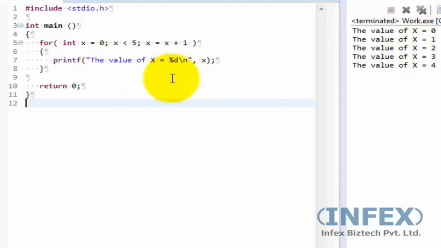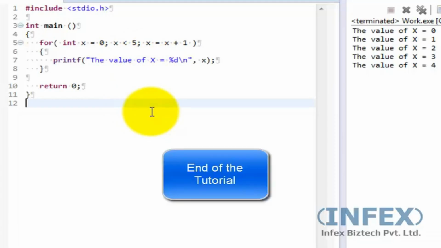The same thing happens repeatedly until x is equal to 5. This time the value of x is 4, and after that its value will be increased by 1, and so this condition will be false and our loop will break. This is how the for loop works in C programming language.